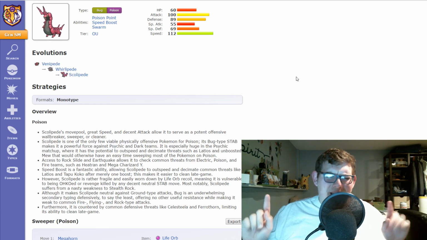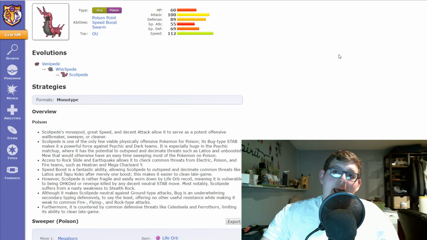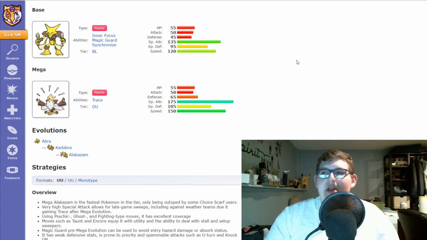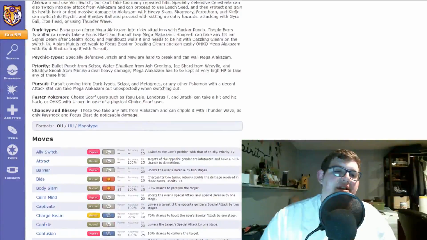But then the pick that I made round one because I thought it was worth it. The pick that it's one of my favorite Megas. It probably is my favorite Mega because it's just so good, in my opinion. And that Pokemon is Mega Alakazam. Just look at that. 175 special attack, 150 speed. This thing is just a monster. The only thing I really have to be worried about with this is priority, which I can deal with, especially like Sucker Punch. I can run Substitute to dodge Sucker Punches, but this thing's coverage is just insane.